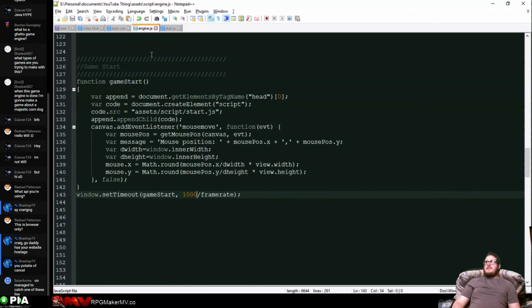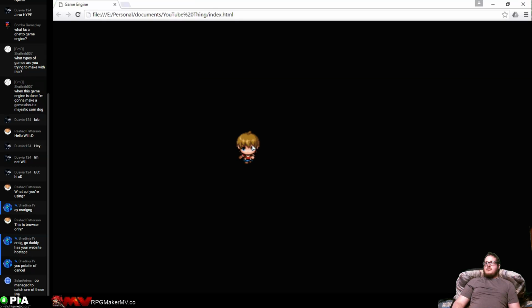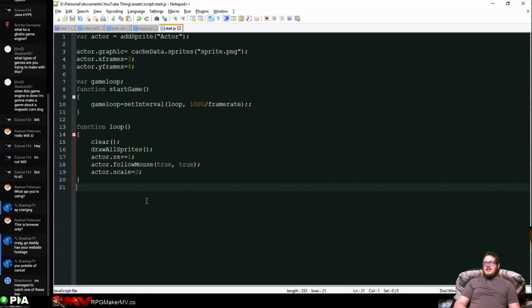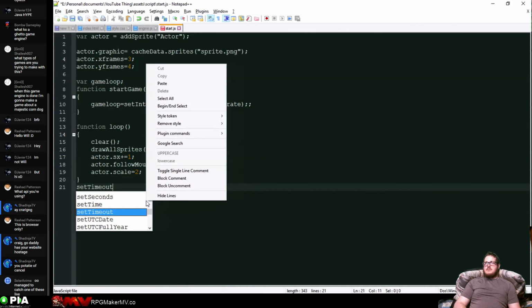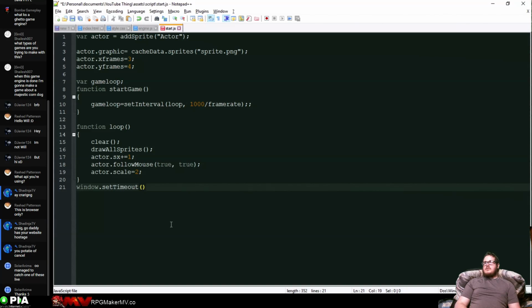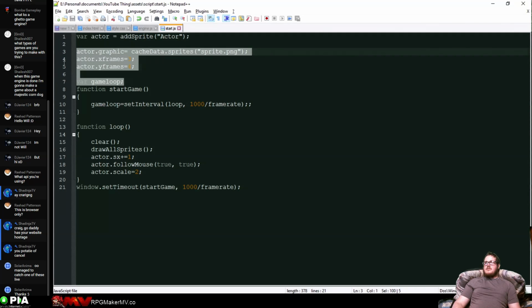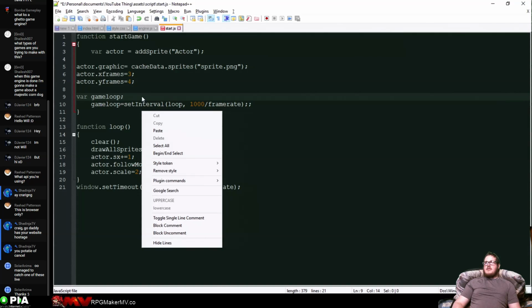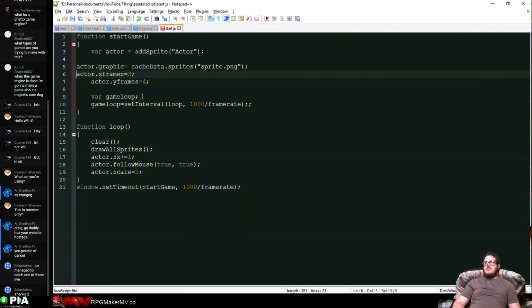Oh my gosh, I might have just come up with a way to... Oops. Set timeout. So that's why the game start part wasn't working. So what we're going to do is start all this. We might be able to cheese it without having the variables at the top.